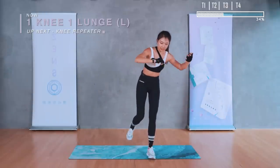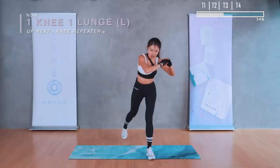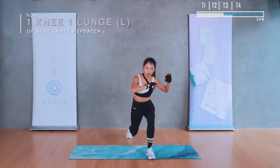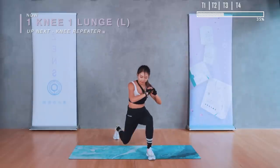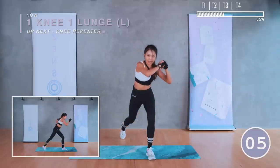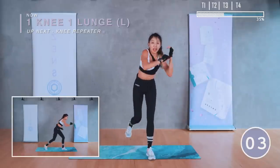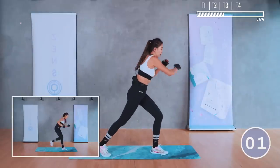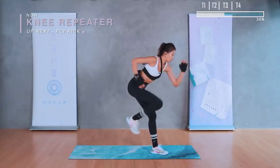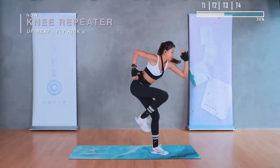Keep doing it. Crunch, lower, crunch, lower. We're going knee with. Are you with me? Ready, team. 4, 3, 2, 1. Run, run. Come on, crunch your abs, swing your arms.